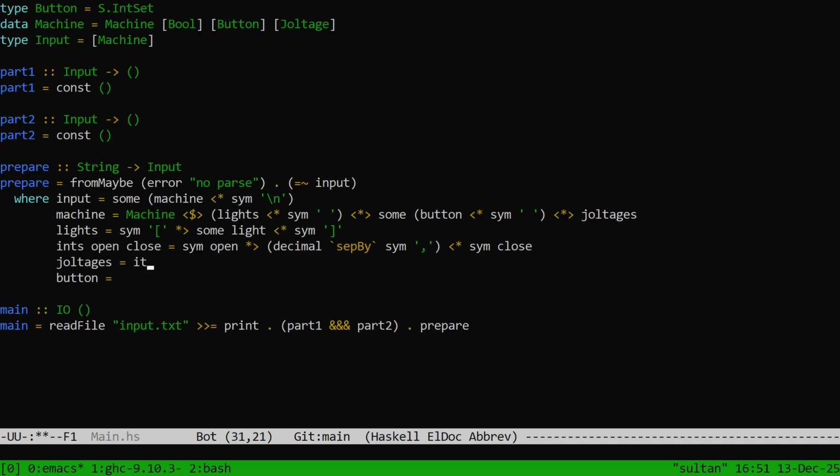So joltages then is just ints open curly close curly, and a button is ints open paren close paren. So this is another reason I like TextReg Explicative, right? It's all just functions and ordinary values. You can factor out duplication whenever you want. So this sort of looks right to me. I don't have a proof yet.